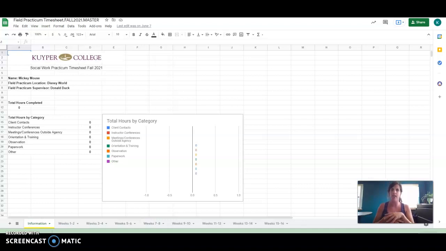For those who've had a Kuiper intern in the last couple of years, this might be familiar already, but I just want to give a refresher and also a little tutorial for those who haven't used them before. Every student has been given a master spreadsheet that will cover the timesheets and the time tracking for just the fall semester. Whether you're a block placement student or doing your internship over 2 hours, this will cover from the end of August when we have our orientation all the way until the end of this semester. The process will be the same for the winter.